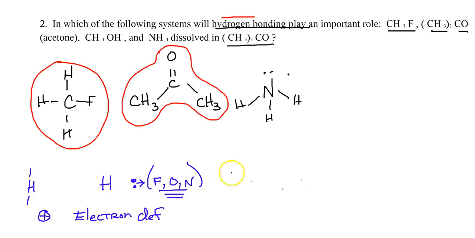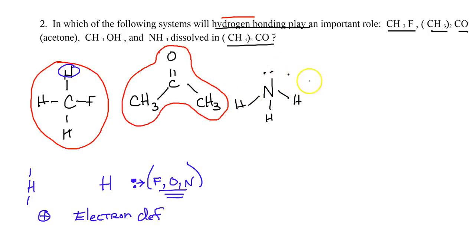It's a terrible name because it makes you think about the bonding. But if you look very carefully, there are no H's here bonded to an N, O, or F to create this unequal sharing and an electron-deficient H. So none of these can H bond with themselves. There's no H bonding within these. Remember, these H's are hooked up with these carbons.